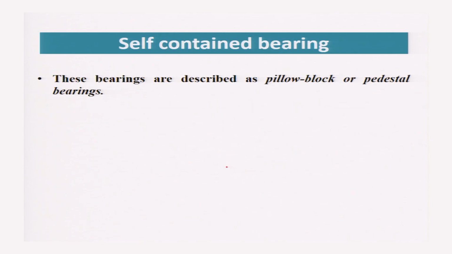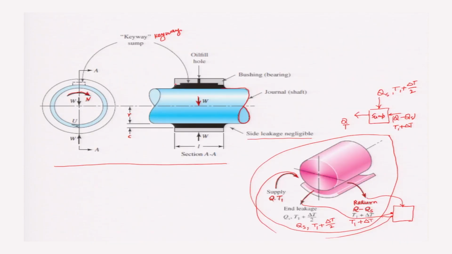Now, in this type of bearing, through the bearing housing itself, the heat will be dissipated, there will be loss of heat through convection and radiation, and the shaft is doing work on it when it is rotating, and due to that some heat is generated.